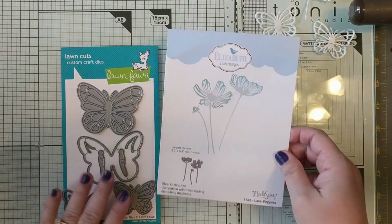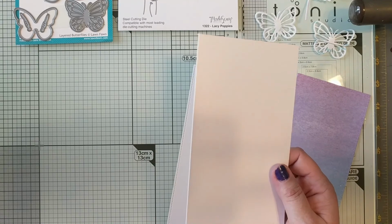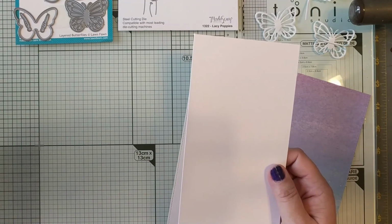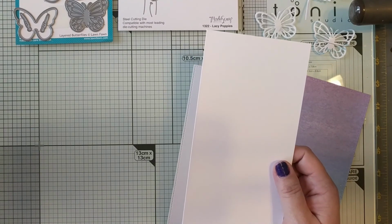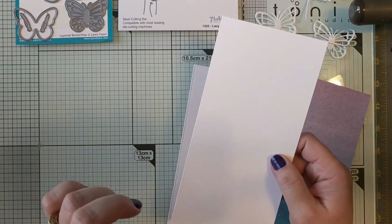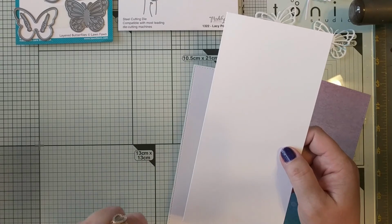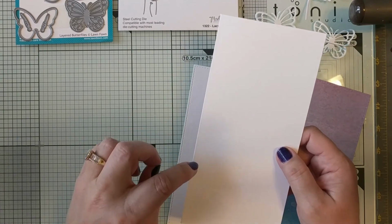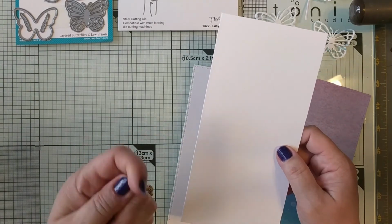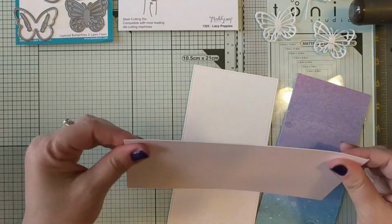So let's move these over here. What I've done is I have my card base, and for my card base I just use regular 110 pound generic cardstock. I think it's usually Michael's, because I find that the 110 pound cardstock from Michael's is heavier. It just feels heavier to me than the heavyweight cardstock from Hobby Lobby. Even though their packaging says 110 pound, when I compare them side by side, the Michael's feels heavier to me. So I tend to wait for a sale, 50% sale, and I buy those. So that's my card base.